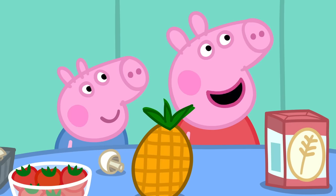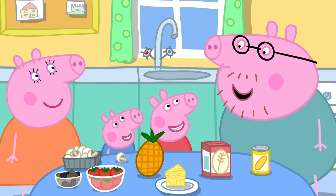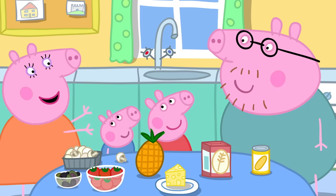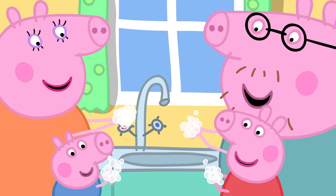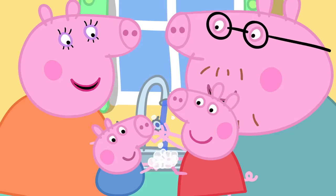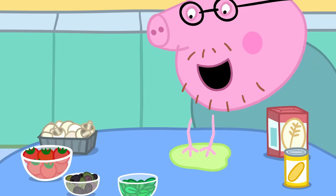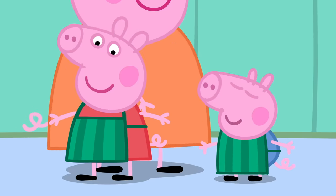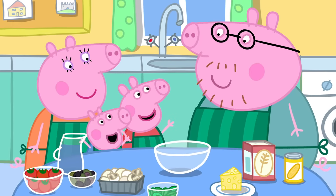Daddy, can we make funny faces on top of the pizzas? Of course we can. But before we start cooking, we have to wash our hands. Wash our hands. Wash them nice and clean. Bubbly, scrubbly, wash them nice and clean. Let's wipe the table clean. And put our aprons on. Right, let's make pizza. Pizza, pizza!